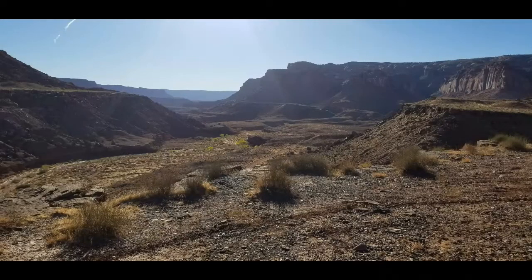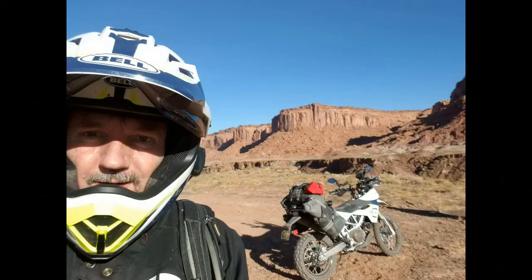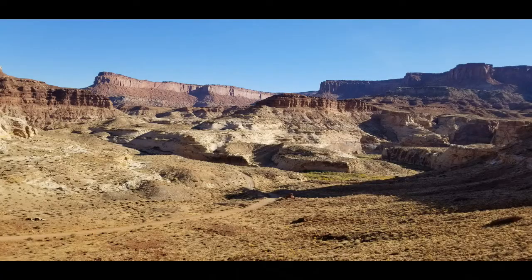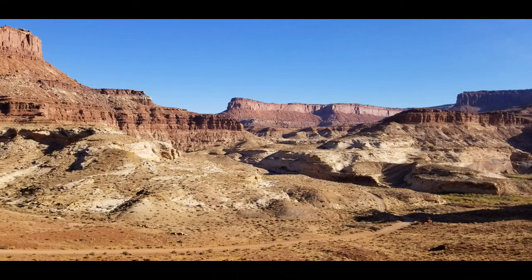The farther we get, the more grand the views become. Looking down into these larger canyons, the rock walls are much, much taller. Some pretty scenic places to take a look at the country. Really looks beautiful. This runs down into the river we've got to cross, and we've heard a lot of stuff about this river and whether that crossing is going to be deep or not. So we're kind of worried about it a little bit.